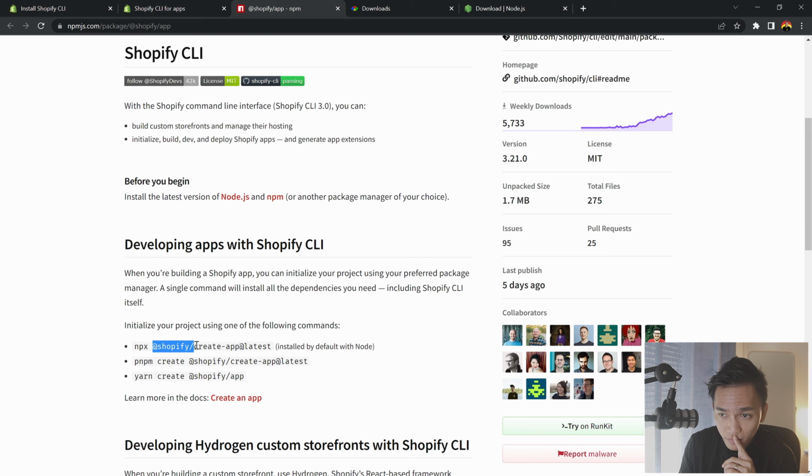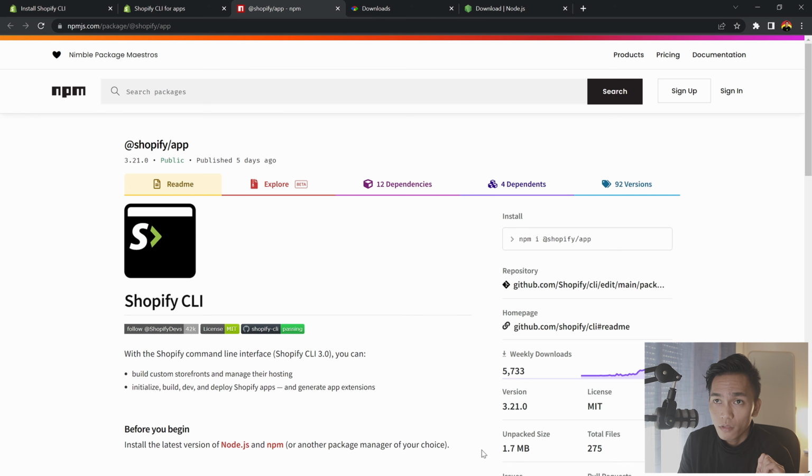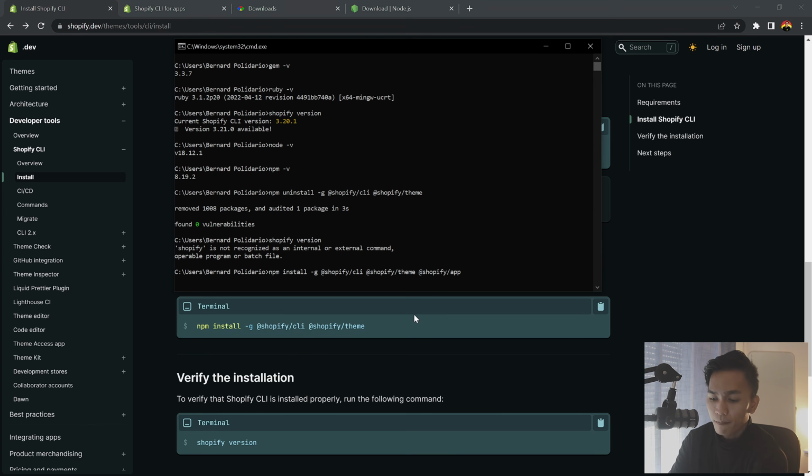Okay, so I'm not entirely sure if we need this, or we can just use the command @shopify/create. Yeah, honestly, you don't need to install it now. So npx @shopify/create, you can create apps just by using Node. It's already installed by default. Okay? So no, you don't need this to create Shopify apps. Now, I'm not going to cover Shopify apps here. Okay? This is just for Shopify themes.